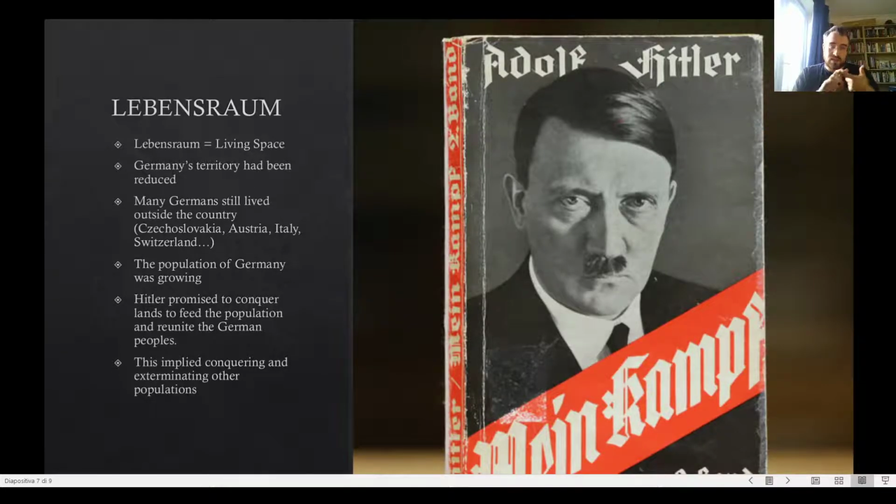The population of Germany, and that's the second reason, was growing despite the economic crisis. Many believed that the territory of the country, and this was a cornerstone of German propaganda, that there are too many Germans for Germany. We need to expand and take land from other people. Many believed that the territory of the country would be unable to produce enough food to support them, and we saw something like this in the case of Japan as well. We see a growing population after an industrial explosion, after a huge period of industrial growth, and the territory with the current technology is either unable or just barely able to feed this growing population.